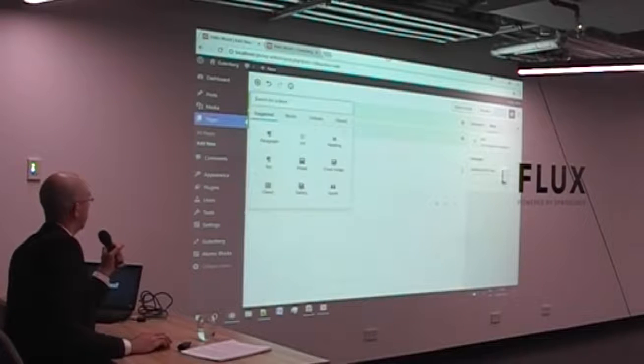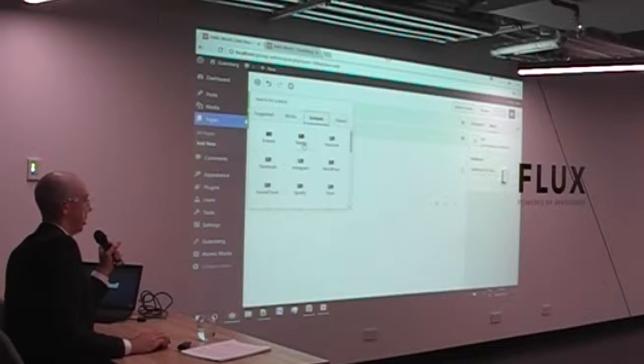And for everything else, there's a whole lot of embeds in here, which I don't think are actually going to be there on the final one, simply because they're just namespaces for this embed block. It really is just the embed block. These are just fancy stuff that references the embed block.